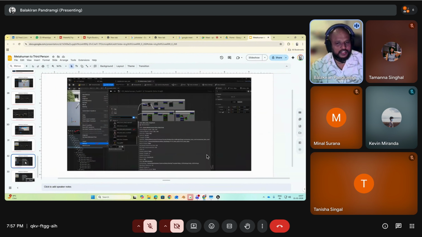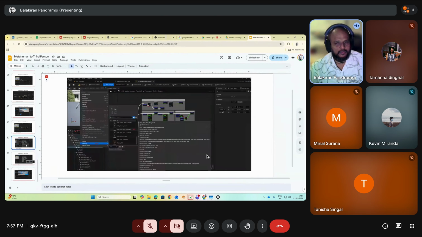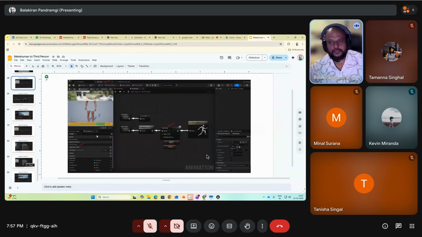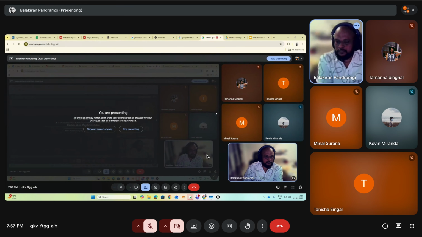But see here, each and every element I have added. Just for once, can you switch on your cameras?